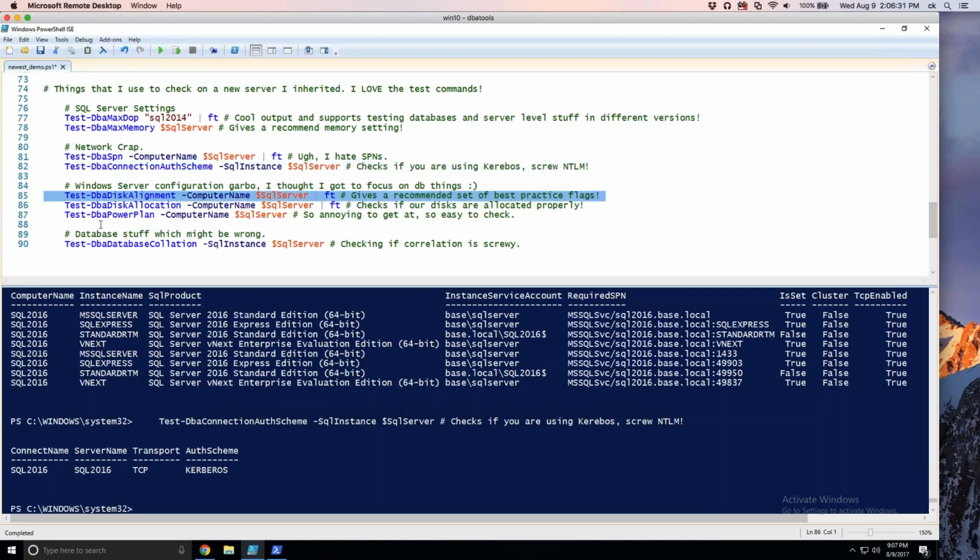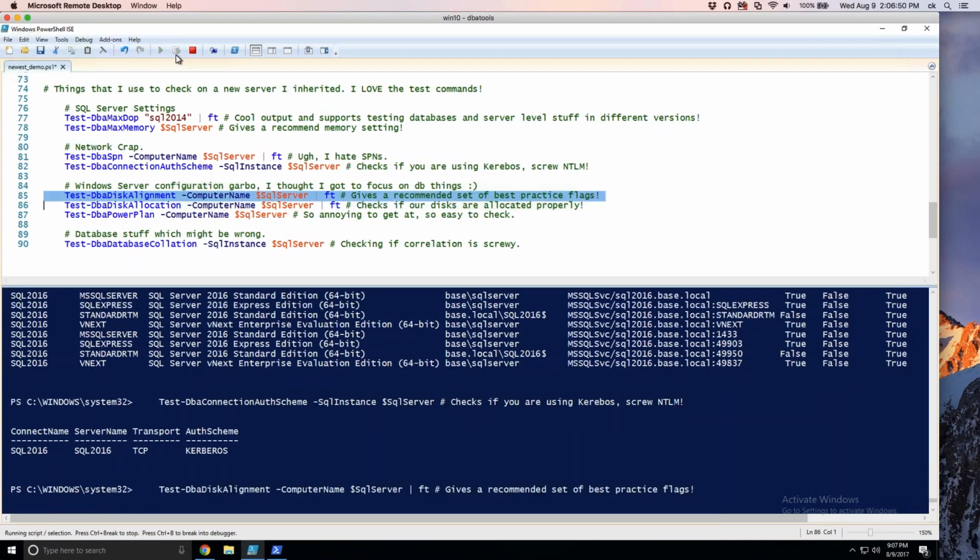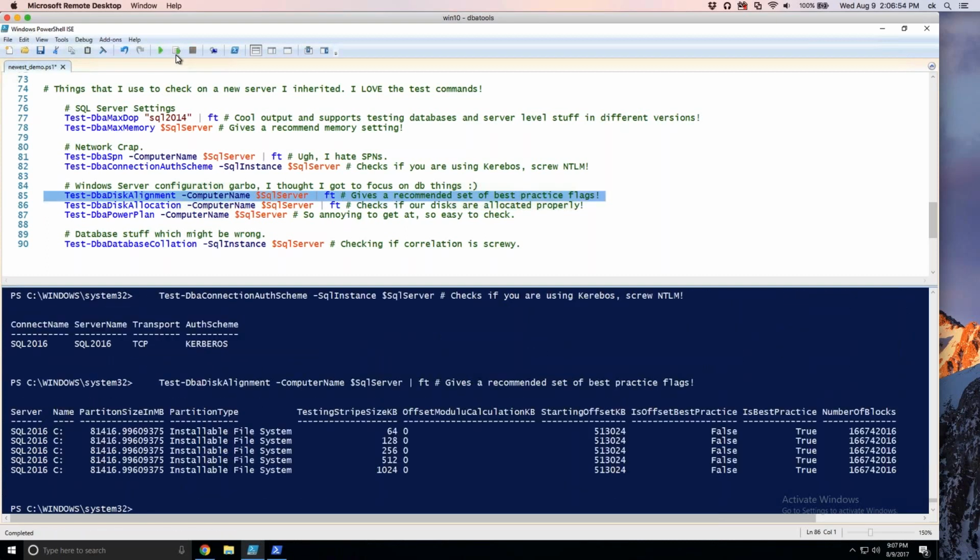So these commands are basically all things that I would have expected my SAN admin or my VM admin, or really whoever is in charge of the systems, to set up properly, and oftentimes they are an afterthought if maybe this wasn't supposed to be a SQL Server at first, or maybe someone just had a long day. So test DBA disk alignment comes back and says, did you set up your disks in such a way that you're affected by an issue that really should have been solved since like 2008?